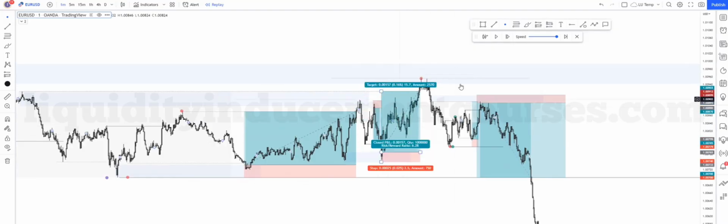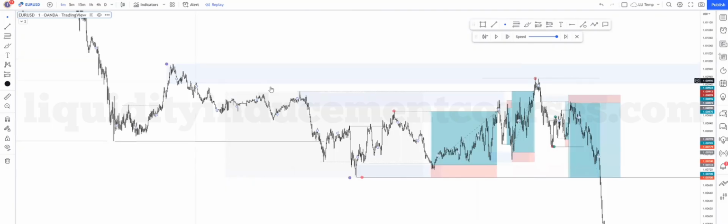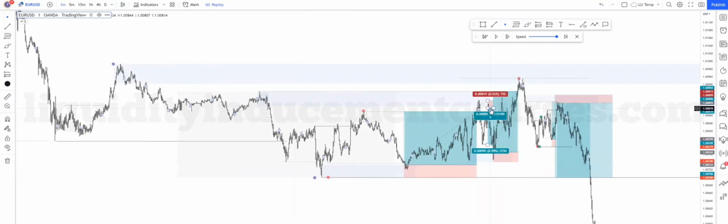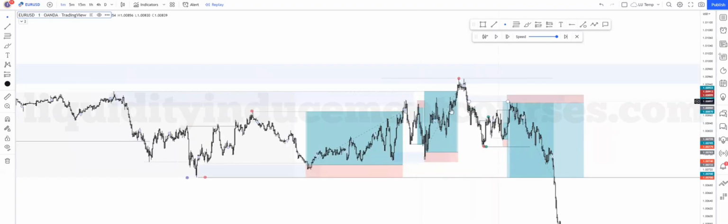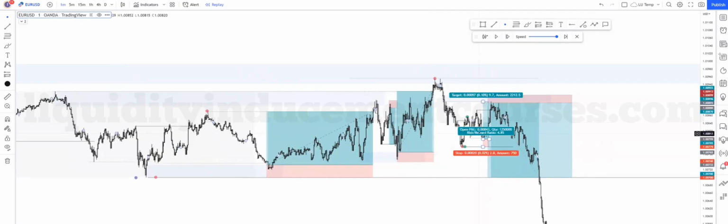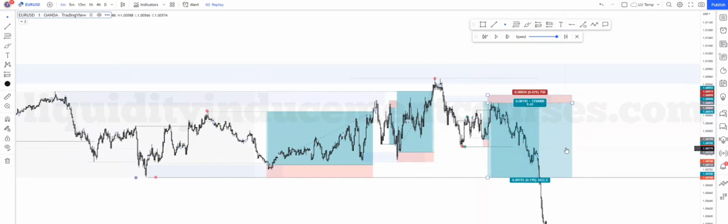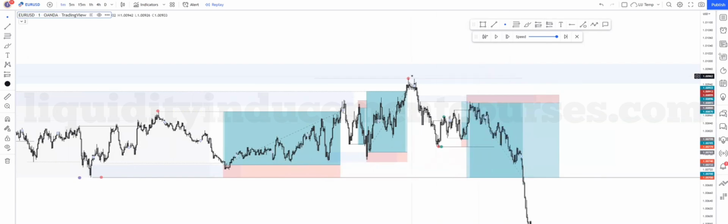I would have actually taken both, because this would be bothering me. If I take the short here but this is just left, I see this happen and I know 80% of the time this is gonna get taken. So it will bother me not to take the long. So I'll take the long for sure. These right here, I wouldn't have taken. This one I would, because I was waiting for that short. That's the one I was waiting for.